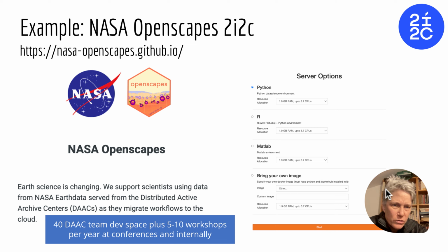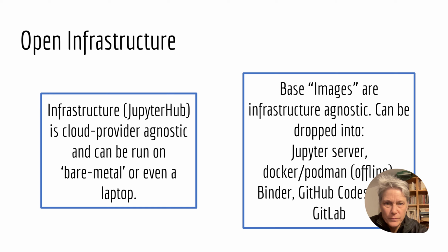Another nice feature of hubs, a new feature in the newest version of JupyterHub, is you can bring your own image. So a team can develop their own Docker image and they can drop it right in here and spin that up. So if these don't fit your purposes, you can bring your own.